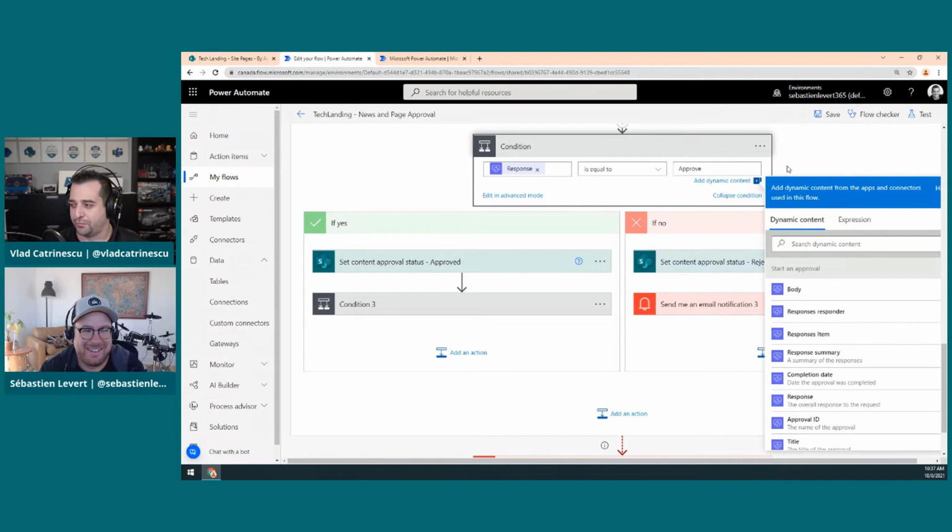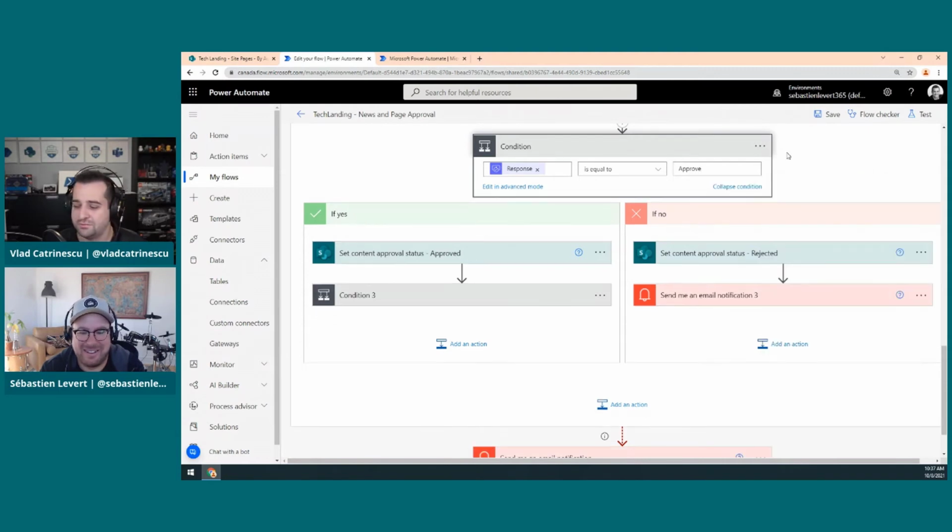So it's "approve" without a D that you have to put by default. Again, if you have a Power Automate license, you can actually have custom options as well. So not only approve or deny, you can have other options as well.